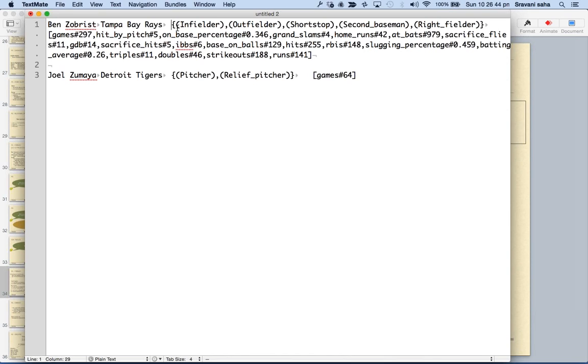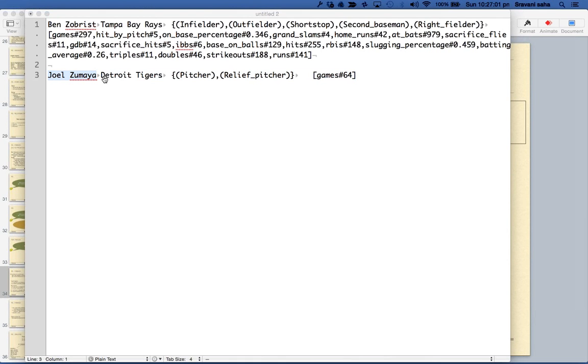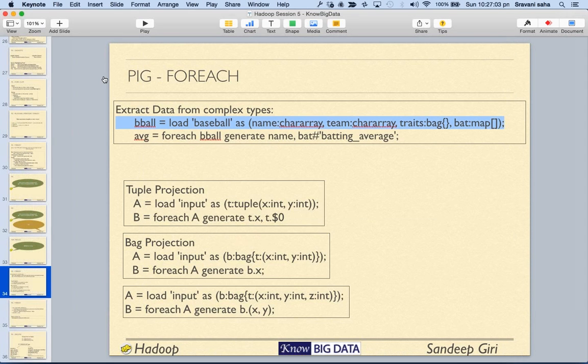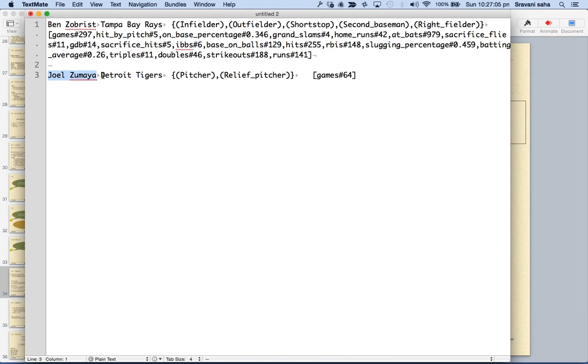So this is one record and this is another record. This particular row contains this data, and this particular row contains this data. What do you see here? First is the name of the player. This is a baseball player's record. This is the name of the team, meaning both are character arrays.